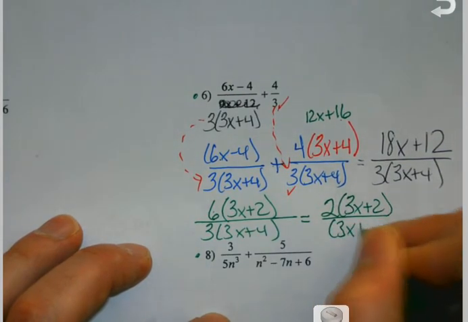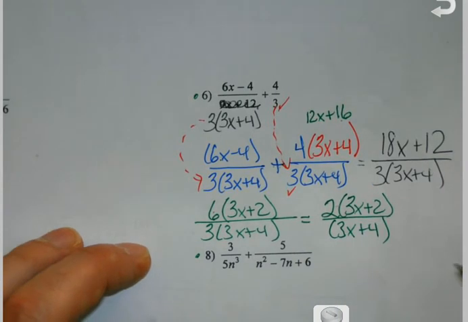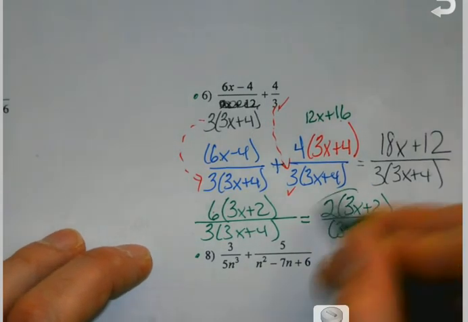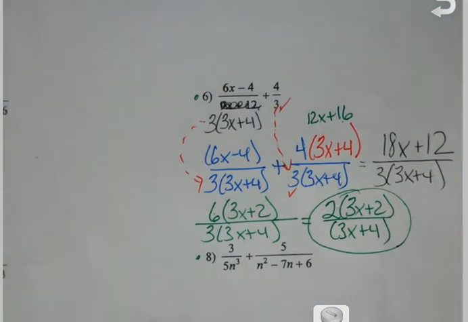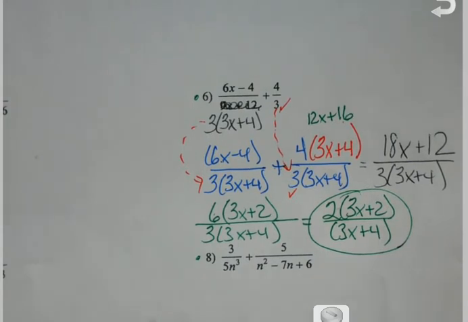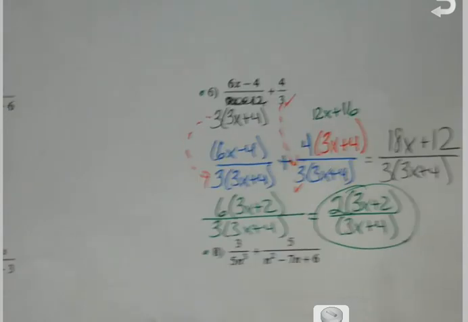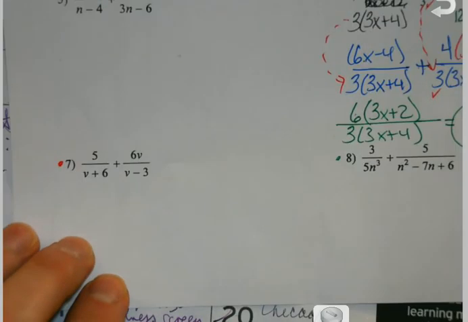And no, I cannot cancel the 3 x's. They are bonded. Unless these are identical, I can't go any further. Those are the types of things that we're on the lookout for. But again, the only way it gets better is with time and practice. If nothing else, go through and just find the common denominator for every one of the problems if you're not going to do the rest for right now, but do something to reinforce the topic.